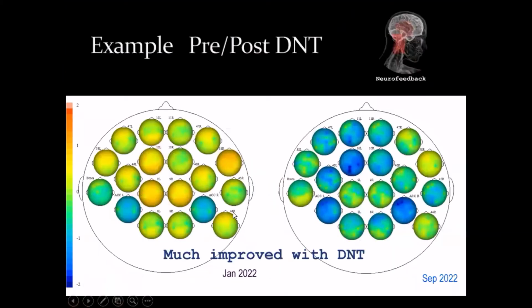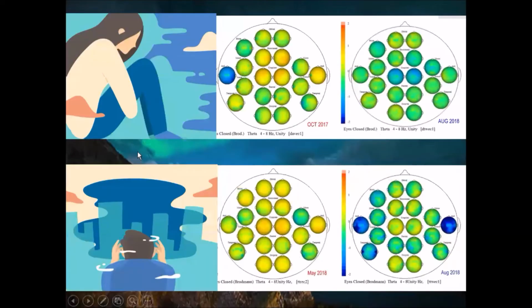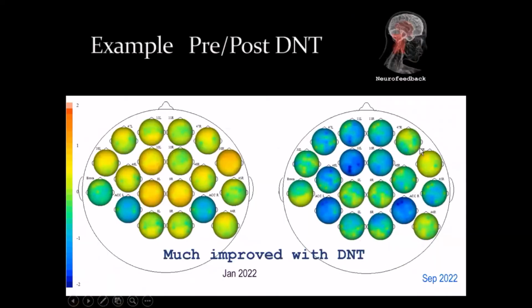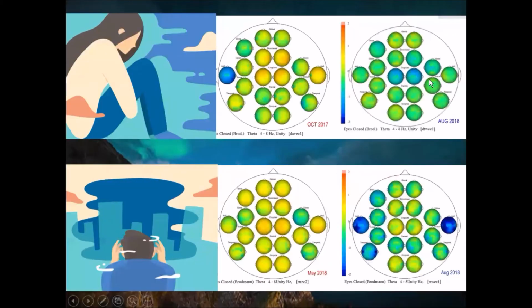Here's another example. This is the front of the head. We divided things into thirds, and we look up close. Again, we don't want orange, and you can see the improvements. So some blue, some work. And here, these things are easy to solve. Just put in blood flow there, put electrodes above them. Here's another one where we had the singlets. The work's not done, but it's getting there.